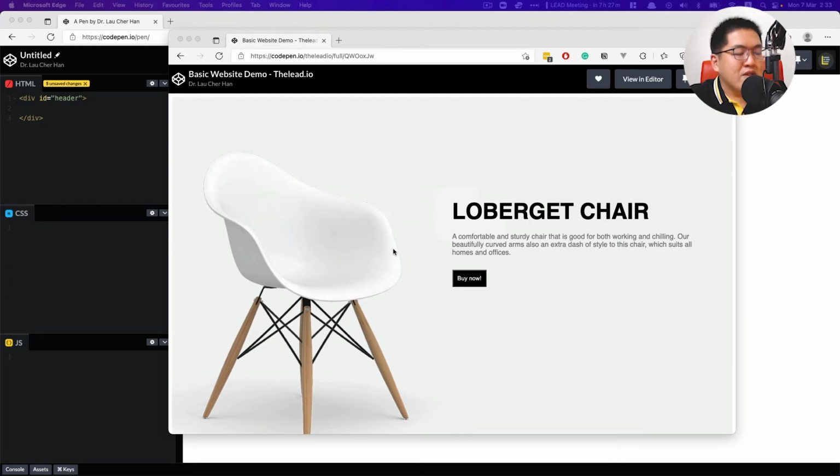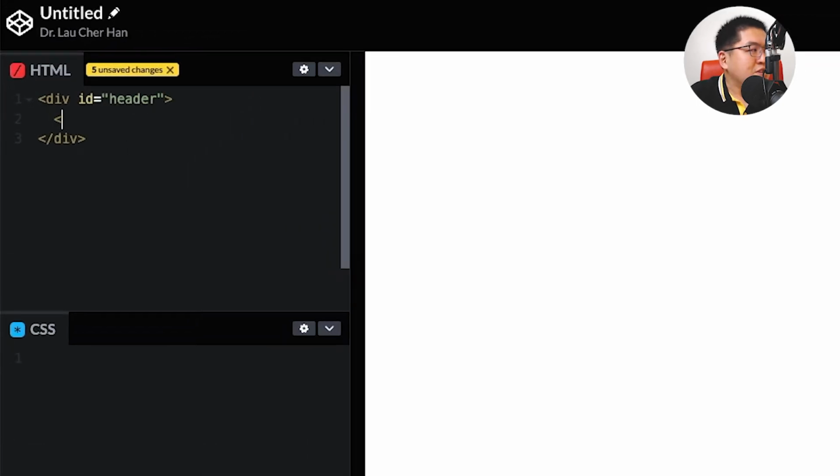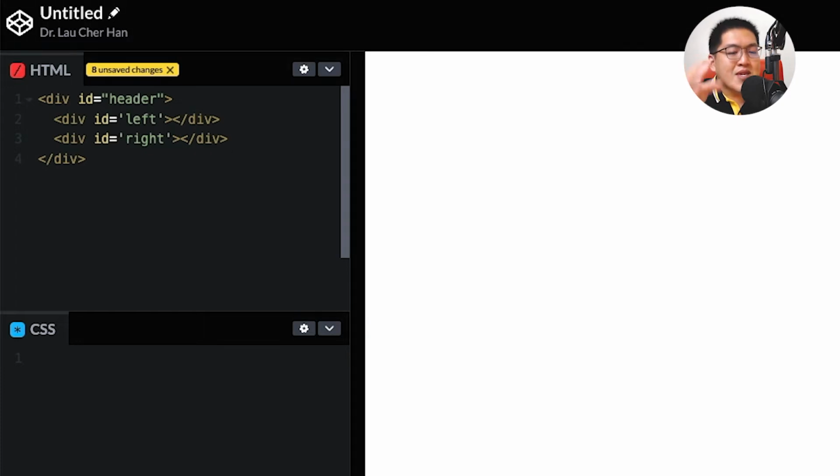So we have on the left hand side an image of our product, and then on the right hand side some text, some title, and also a button. So what we can do is create 2 more divisions. One is called left and the other one is called right. Right now you won't be able to see anything because we basically just set up the layout and we have not put in any content.